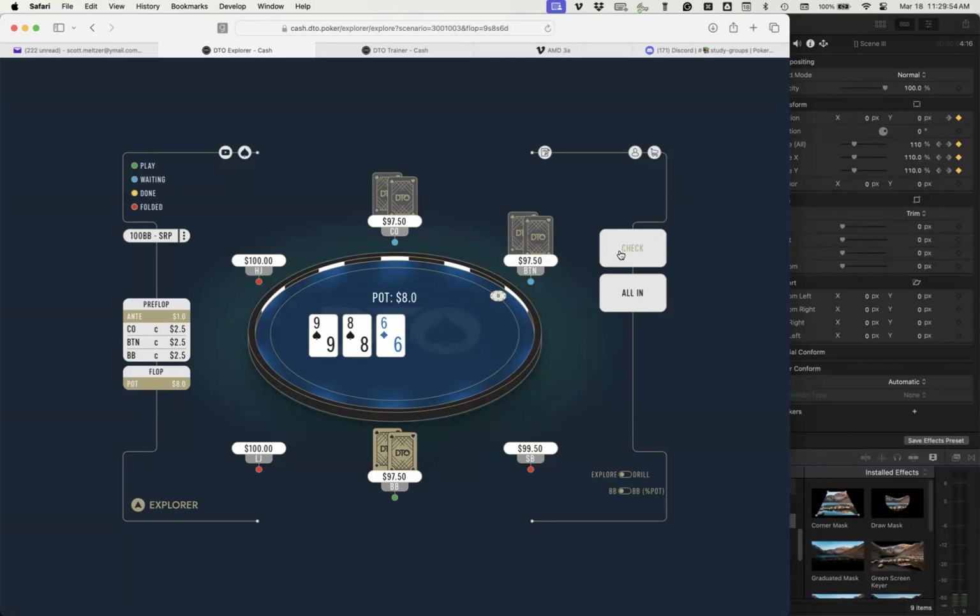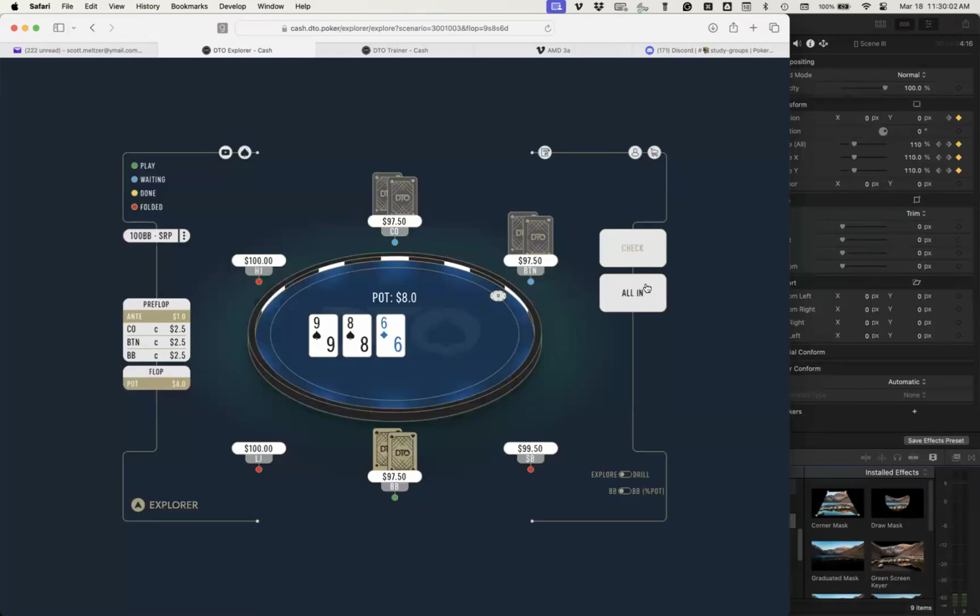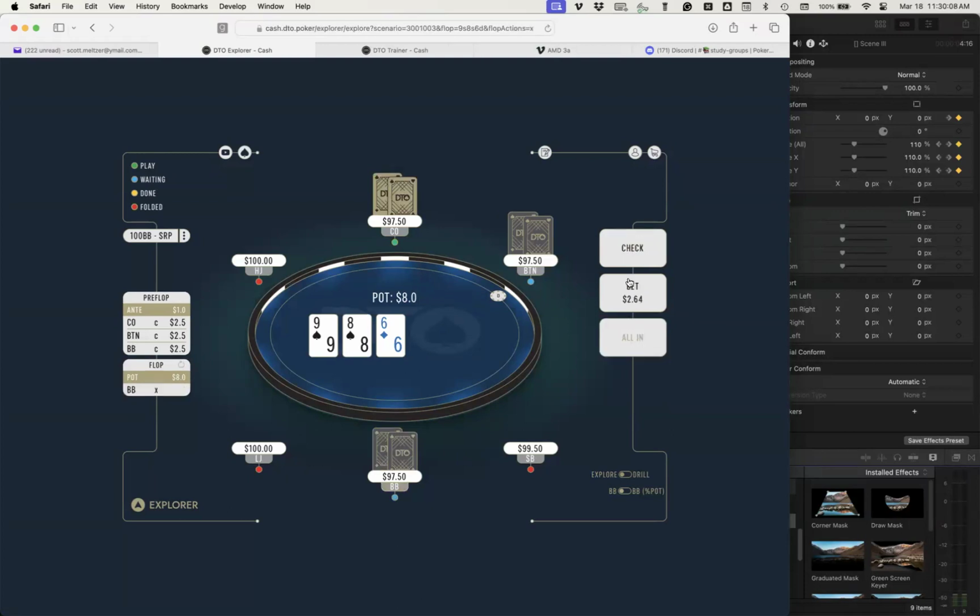We know how much you're gonna bet. You're gonna bet $2.66, because that's all you can do. I actually was gonna say $2.67. You've gotta check the big blind first. $2.66 is what you're gonna bet. So should we look at what cutoff is doing? Yeah, now we'll look at the cutoff.